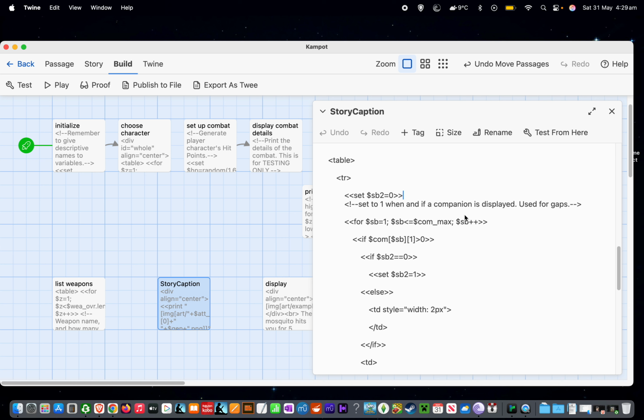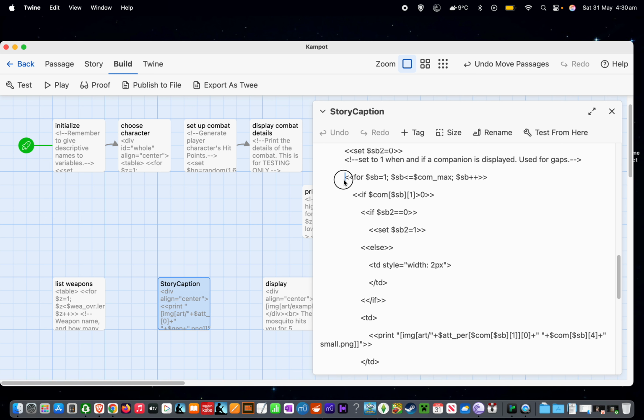Now these gap cells are only 2 pixels wide, so they wouldn't be that off center, honestly, but I don't know, it would annoy me, really. That's the main reason. I wanted to do it right. So we have a variable that makes sure that we have a gap cell only before the second and subsequent companions. You can't have a third companion at the moment because there's a maximum of 2, but if we were to increase the number, that's SB2.